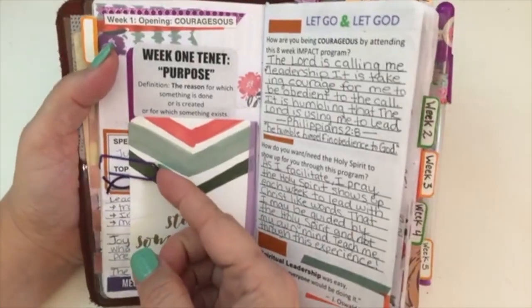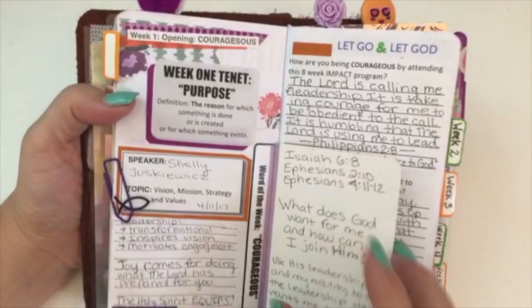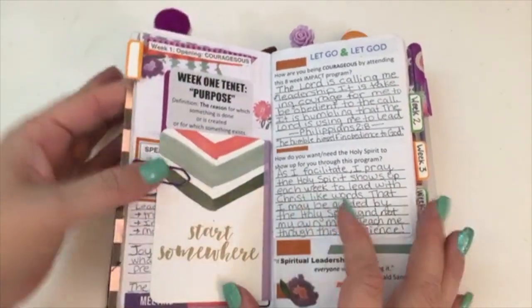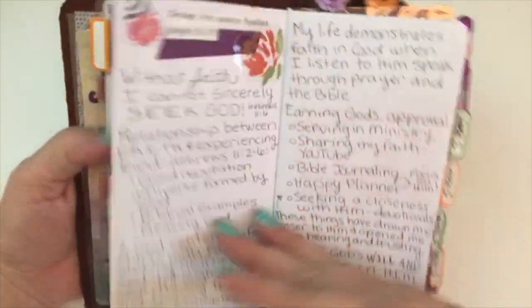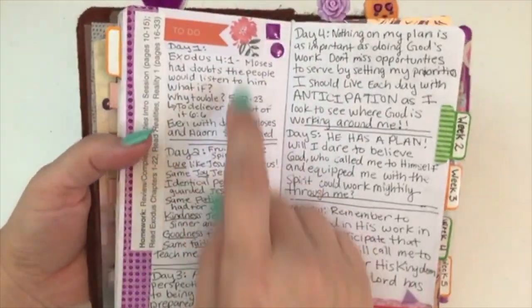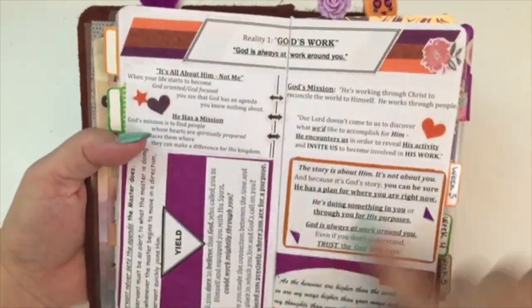And then another thing that I did was, I'm taking notes for week 1, and I'm taking notes for each of the speakers, and then I have this little tip-in here so that I can take additional notes on the back and still make it match. So that's what I did with the little cards. Again, these came from the leader guide, and then I'm taking notes for the group sessions, and then our prayers, and then this is all of our homework. Each day I'm taking notes on the topics that I learned in the homework. This is a handout that she's given us.